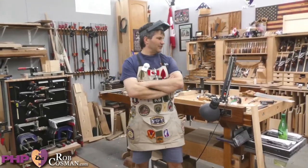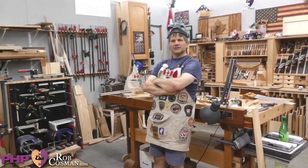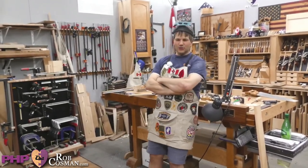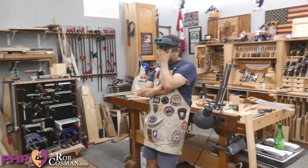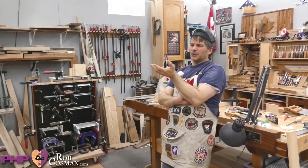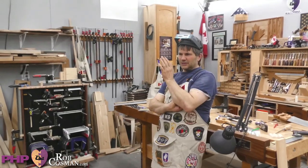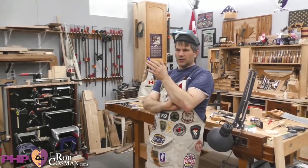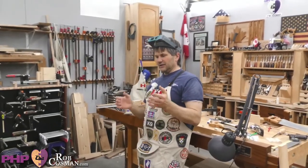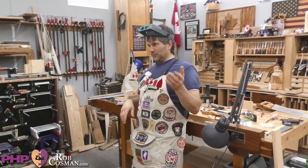How often, if you're talking about a dovetail saw, how often would I sharpen my dovetail saw? I've never, couple years? You replace it. Yeah, sure, I get bored with it and make a new one. But you could probably, if you were cutting dovetails every weekend, I would guess and say that you might have to sharpen your saw every year and a half. Just a touch up. You got to remember that that tooth will stay sharp a whole lot longer than a hand plane will stay sharp cutting a piece of wood. I should say, let me rephrase that. The saw will continue to cut wood long after a hand plane wouldn't.